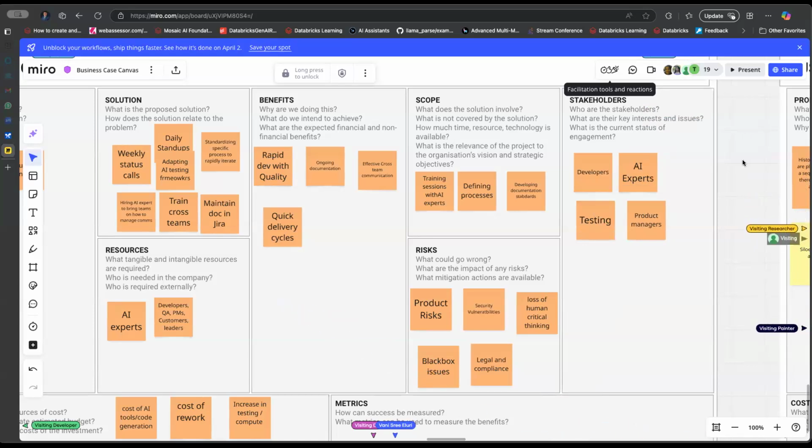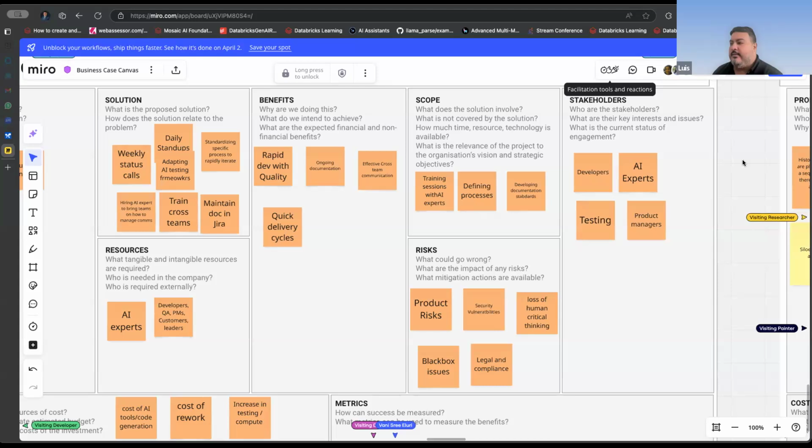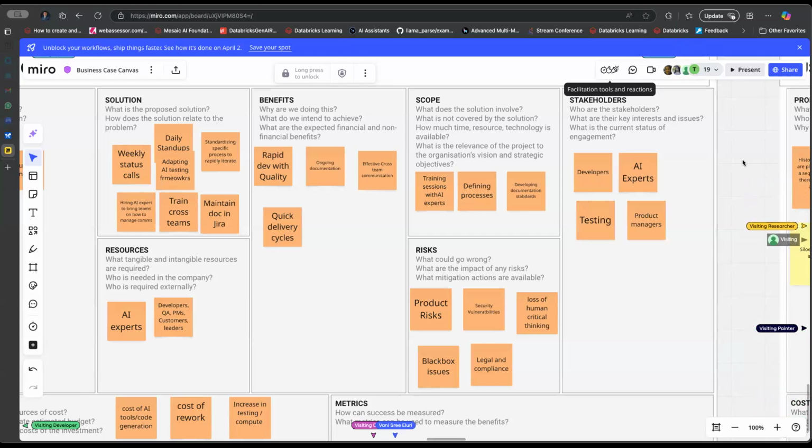So what could go wrong here could be, I think, yeah, there's lots of things in that risk you're saying, lots of human critical thinking, right? Because you're having AI agents looking at it rather than human agents, they're not as creative, right? Maybe that last part, black box issues. Why are the agents, why is the LLM acting like this, right? So there's a lot of risk that you guys put on there as well.